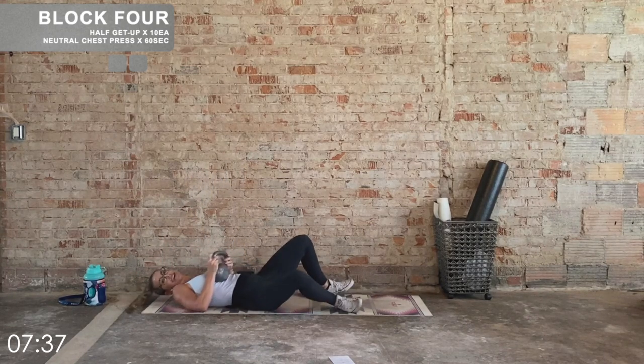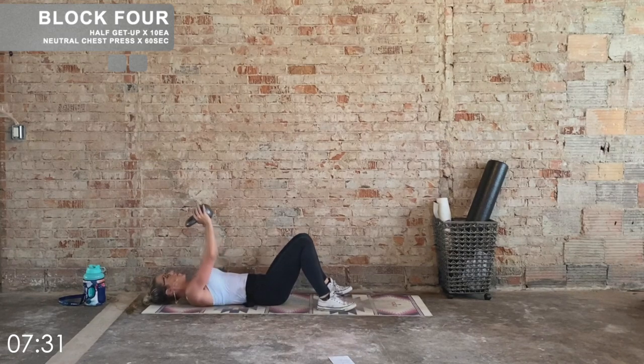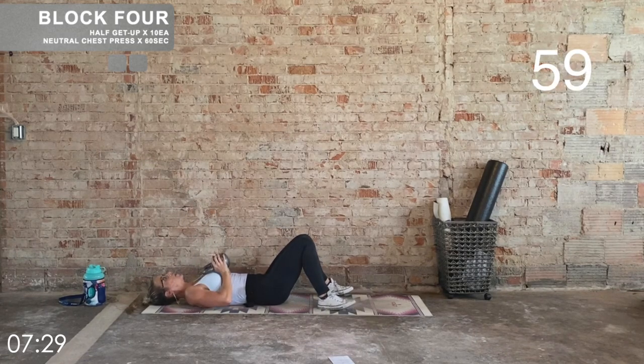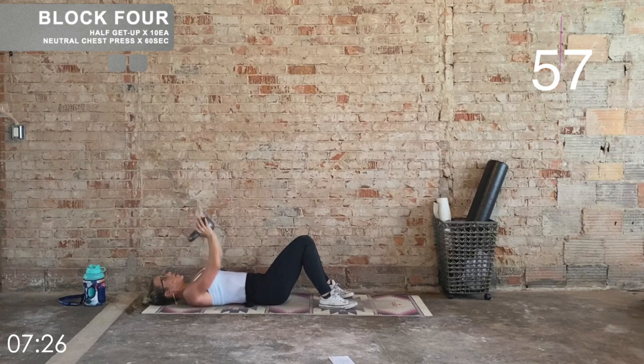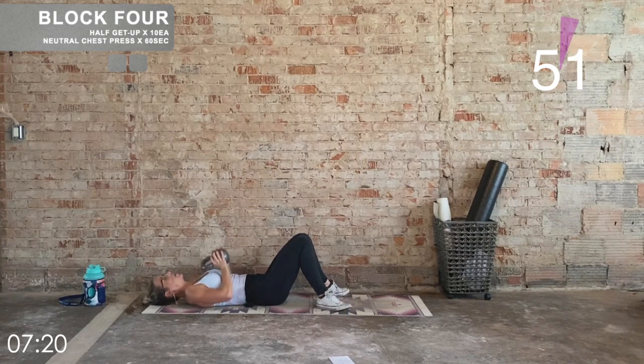Neutral grip chest press. We go, elbows in tight. 3, 2, and 1. Let's go. Let's control it on the way down. We're gonna feel it in your chest, but we're also gonna feel it in those triceps as well.